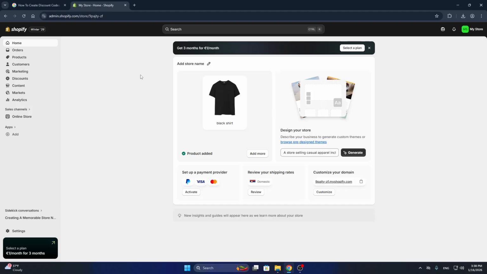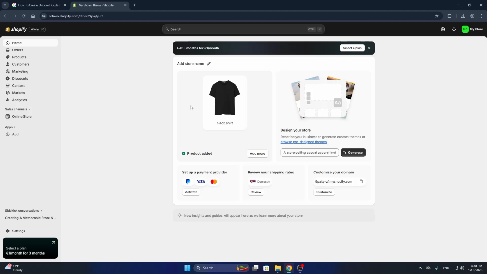So the first thing we want to do is to open up the Shopify website right here, shopify.com, if you have not already. After opening it up, this is going to be the home page you're greeted by. In the upper right corner, if you're not already logged in, you are going to see the option to log in or sign up for an account if you do not already have one. After logging in, this is going to be the home page you're going to see.